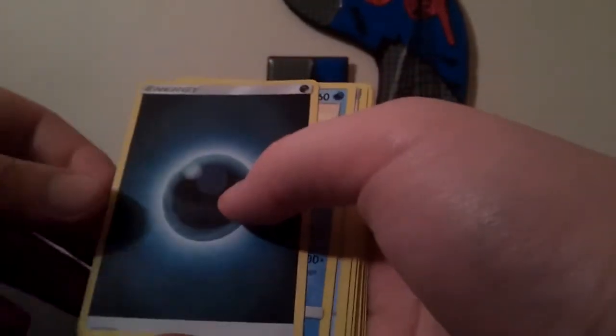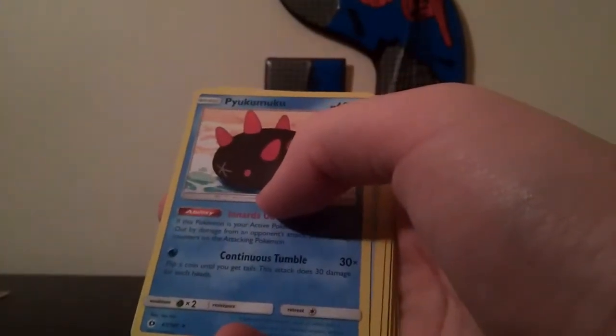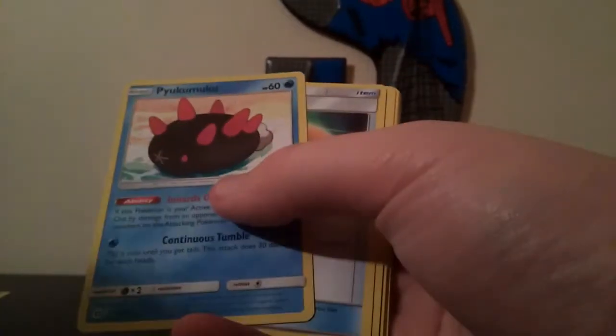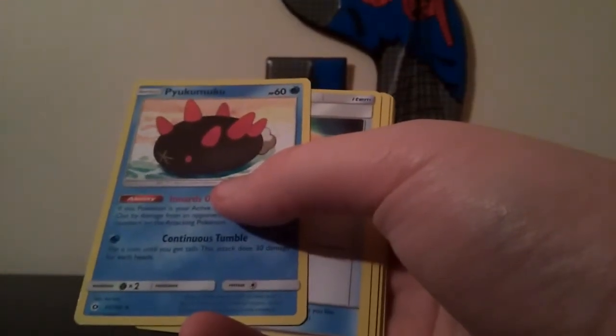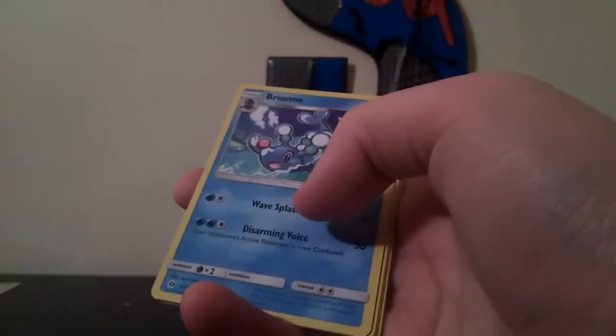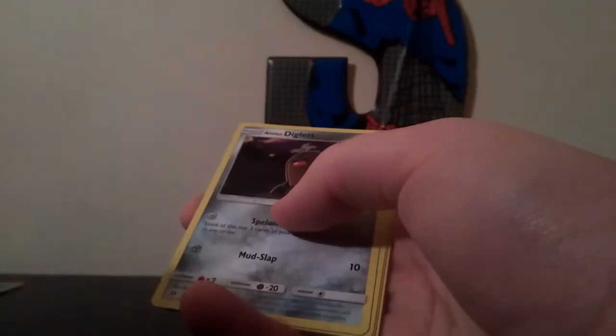I think you're guaranteed them, but I'm not really sure. So I got an energy. I'm not even going to bother trying to pronounce that, guys. But I think it is a new card, so we'll actually set that off to the side. Big Malsada, Umbreon. I have a million of those, but I barely have any Popplios.